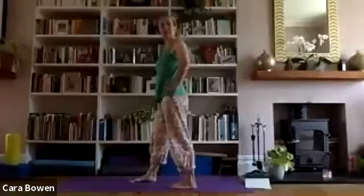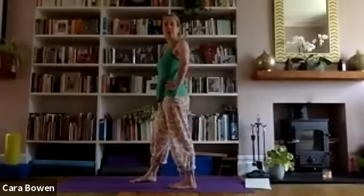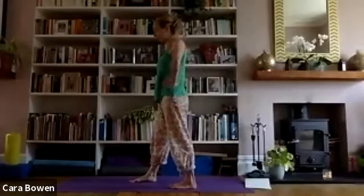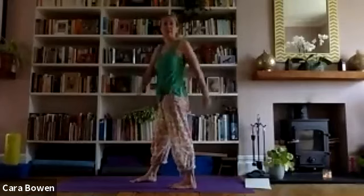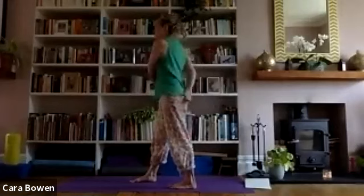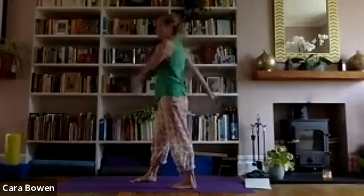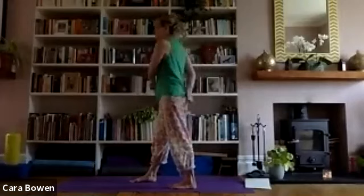And then bring your hands onto your pelvis. We're going to swing our arms here, and we're going to try not to move below the waist. So if you just have this awareness of where your pelvis is, then we can swing our arms and we can turn our shoulders and our head. But we can try not to turn our hips and our pelvis and try to keep our legs really planted and our feet really steady. Good.